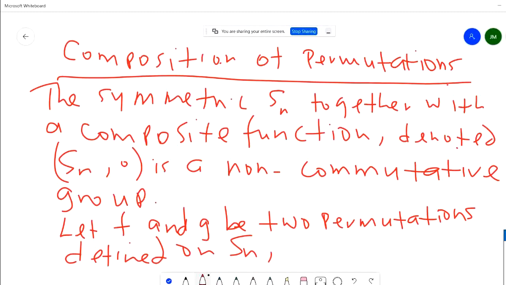And then we can say that by definition, F and G are one-to-one and onto maps.